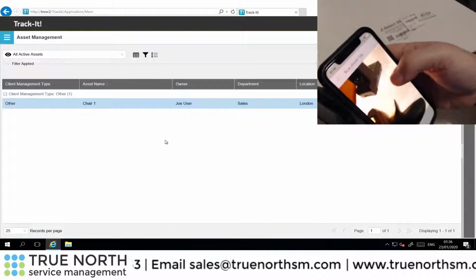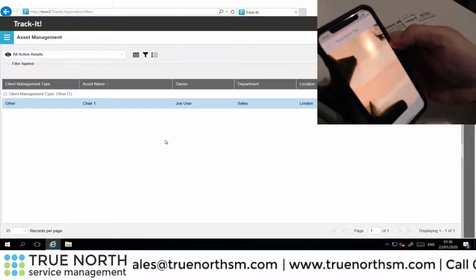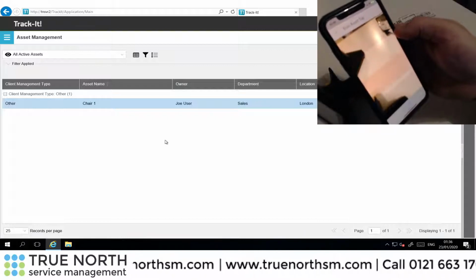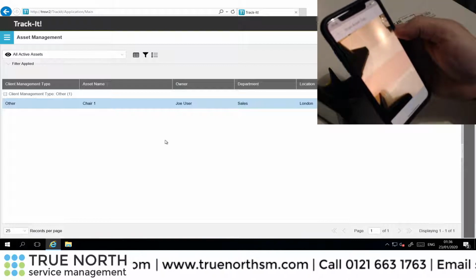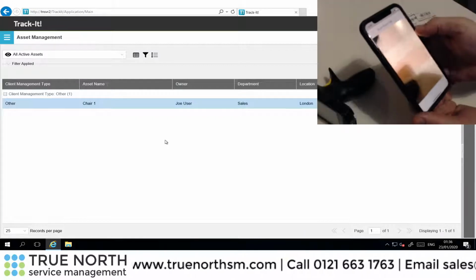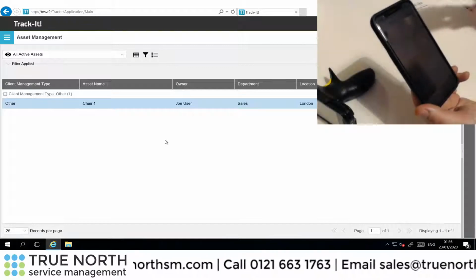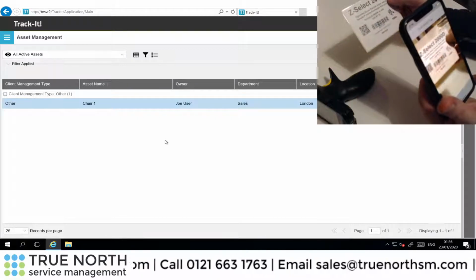and I can either punch it in manually, or I can click on the little icon which then brings this screen. So you can see there it's got the camera in use, and I've got the little red line going up and down the screen that's trying to do the scan. So what I will do at this point is I'm just going to grab one of these barcodes and I'm going to run the scan on here. So hopefully that will pick that up.